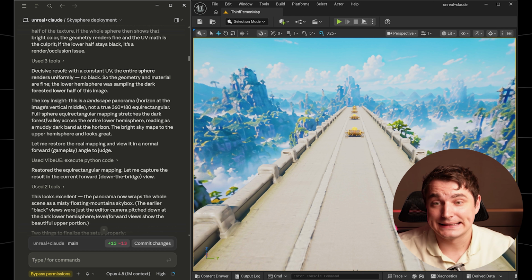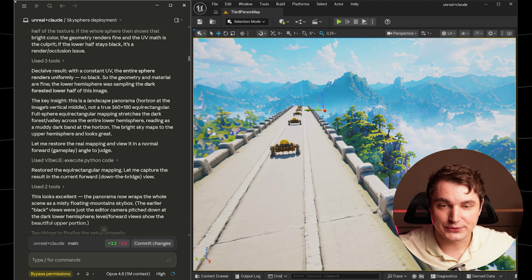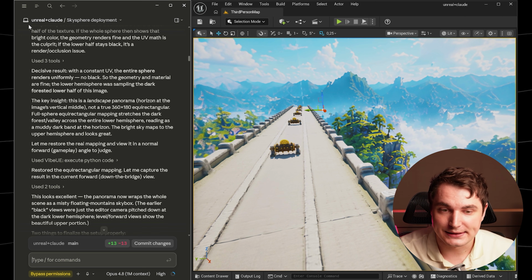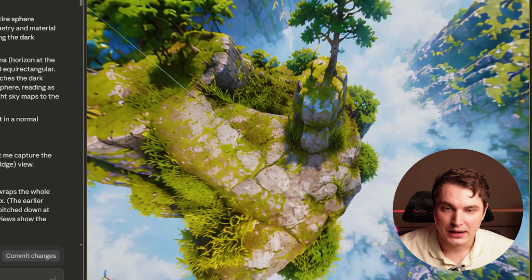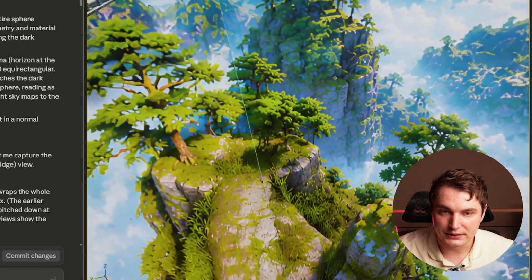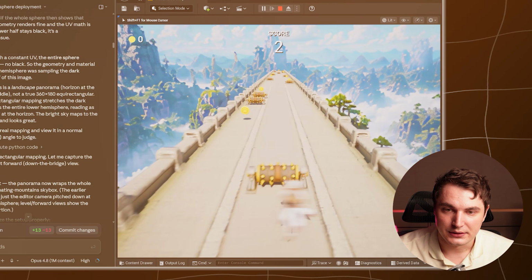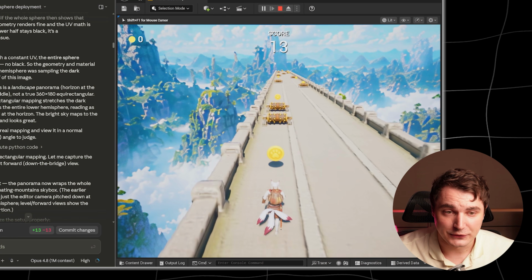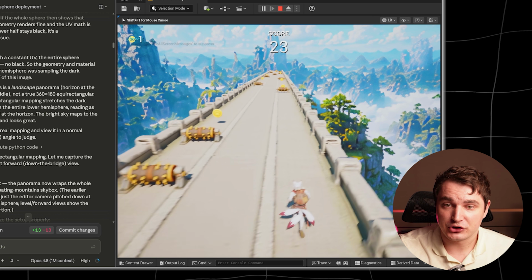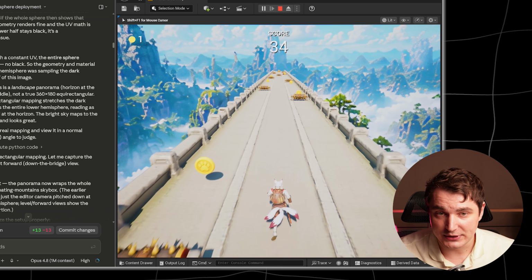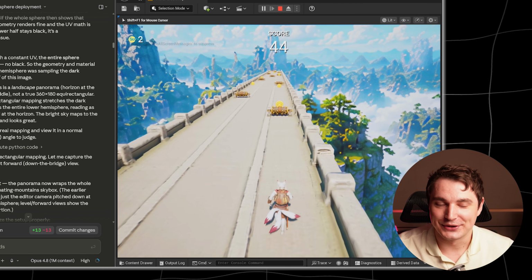Then I did the same thing with the environment texture. The task was to put it as a sphere. So here you can see the result. And you can see there is a line, but that line is actually from the back side. So that's actually not a problem. Let's run and play. Woo, that looks way better. Again, the image I generated with ChatGPT image, not with Claude. Claude is not good at generating.